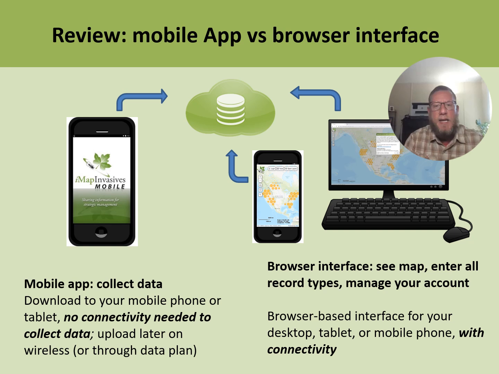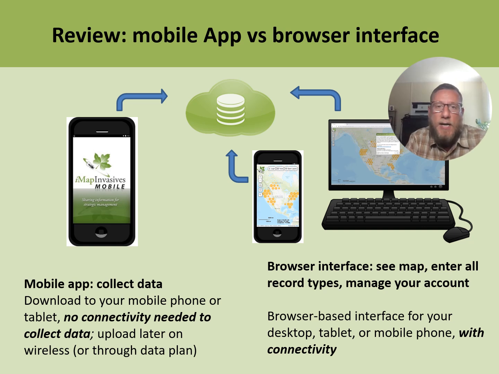Okay, so now we have an understanding of what iMap Invasives is and kind of how it functions and what you can do with it. Now we're going to start trickling in some of the functionality with the mobile apps. So this slide here is just really showing that there's two different ways to get data up into iMap Invasives cloud-based storage system, and is where basically the data is collected. So you can use the mobile app. You can collect data on the mobile app. The big take home here is that no connectivity is needed to collect data if you have the mobile app downloaded on your device.